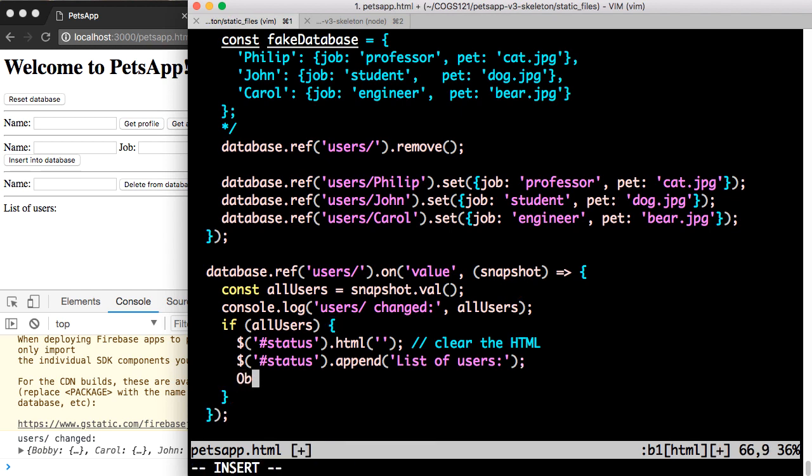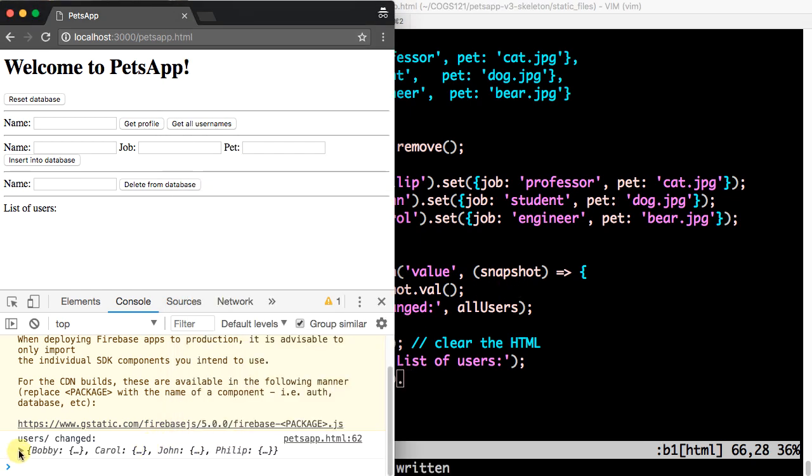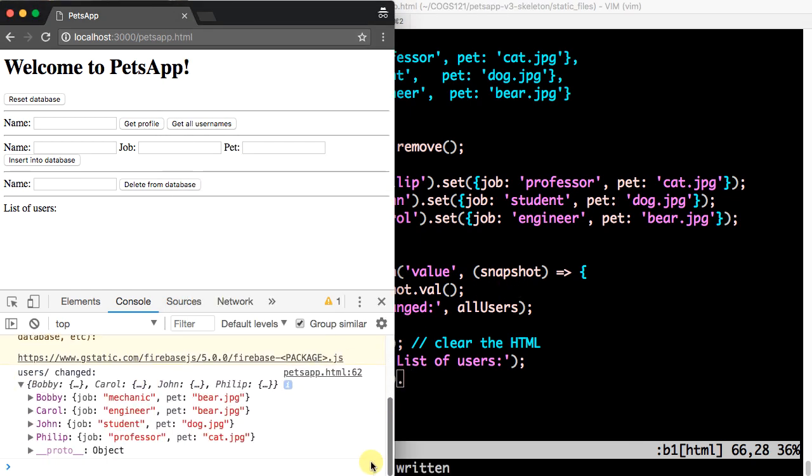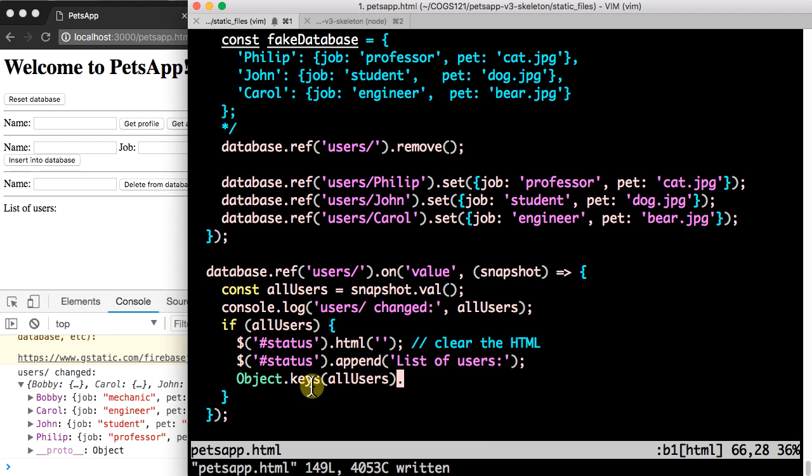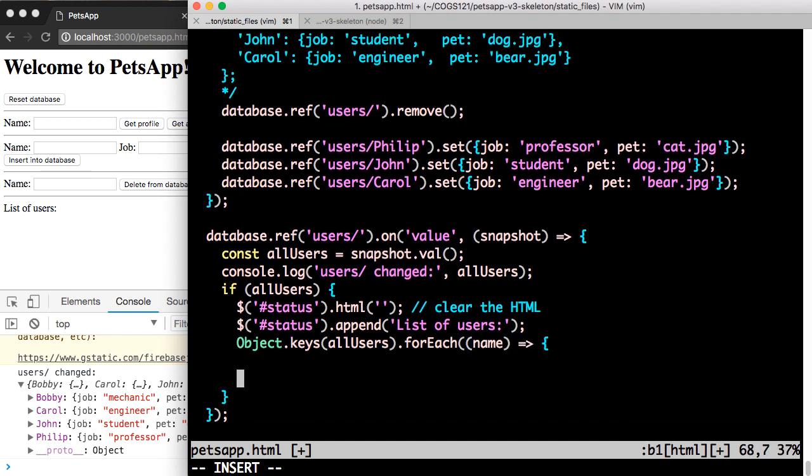So what do we want the list of users to be? Well, we want to use Object.keys of all users to iterate over the keys of all users. So recall that all users that we're printing out is an object with four keys in this case, Bobby, Carol, John, Philip. Object.keys will iterate through them, and we're going to do a forEach, and each time the function is run, we're going to call it with name.